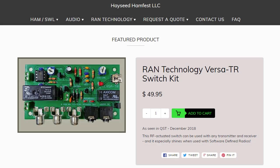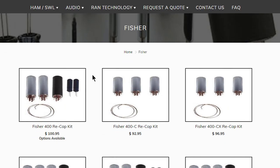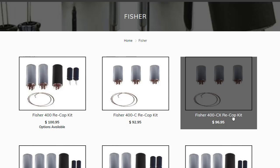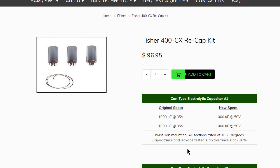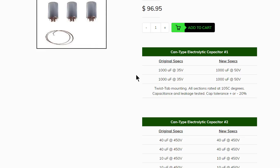Okay, and if you come here to Hayseed's Hamfest, click on Audio. You could come down, like if you've got a piece of Fisher gear, like right now I've got a 400 CX2 that I'm wanting to recap. I could order a can cap here. It comes with a couple different cans, a 1000 at 35 microfarad, another 1000 at 30 microfarad. And if you'll notice, they're upgrading the specs a little bit. They're going a little higher on the voltage. We'll talk about that. But you can see that's in can number 1.